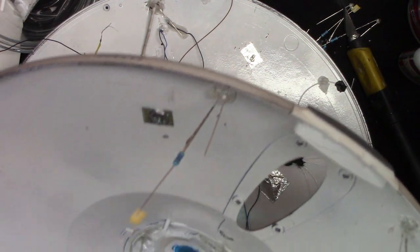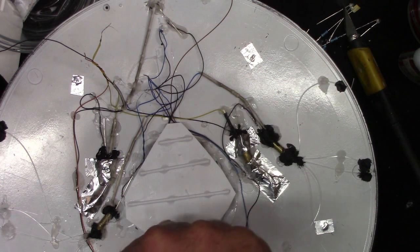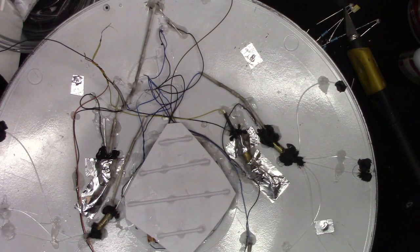And I'll show you when I get that done. But I looked at this, I was playing with this, and then I saw this, and I go, why don't I do the same thing here? And I'm going to do the same thing on the bottom of the saucer.